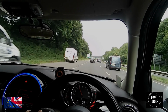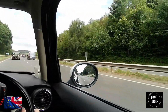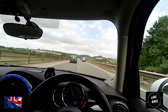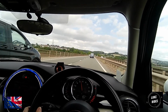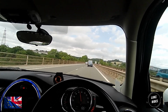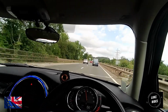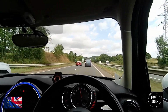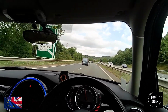This is the Mini Cooper D on the dual carriageway, and she is very well behaved indeed, thanks to that combination of the auto box and being a turbocharged 1.5 litre diesel. You can just step into the second lane easily. You can go for overtakes quite easily because you're not having to think about gears. So you can just choose, yep, I'm going to go and overtake that car and just do it. Don't think about it, you just do it.